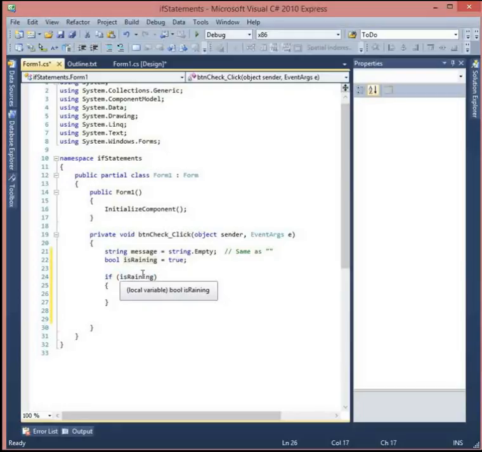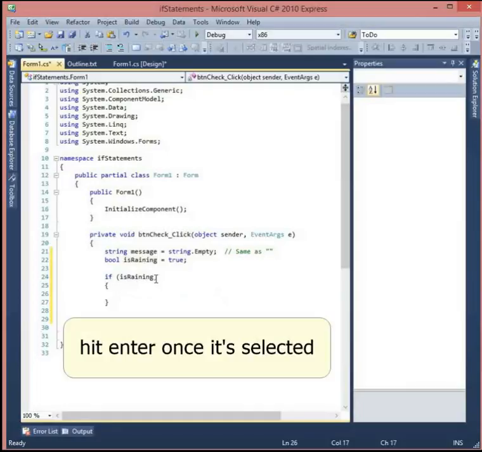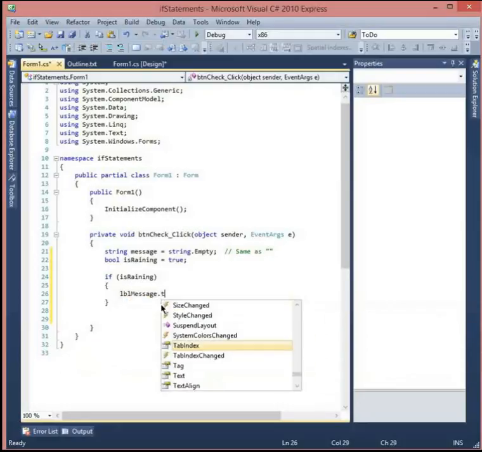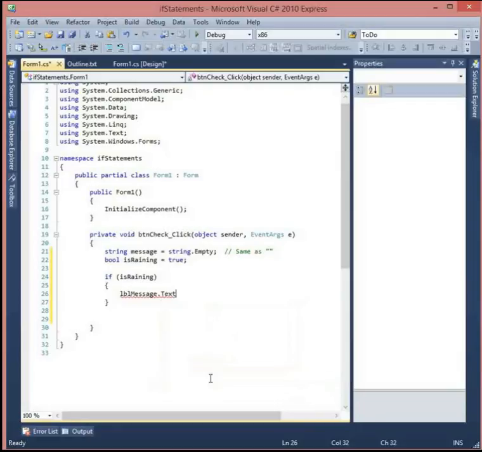If this is true, then we're going to assign that label, the label I named message. I just typed in LBL, and boom, there you go. It popped up. It's already selected. And I need the property Text. These are its members, and we're going to talk about members in another video, so if that's not clear, don't worry about it. I'm just introducing you to the idea. So I'm using my arrows, I'm looking for the text property, and there it is. Remember the little hand icon indicates a property. So this is the text property, and that's what we want.